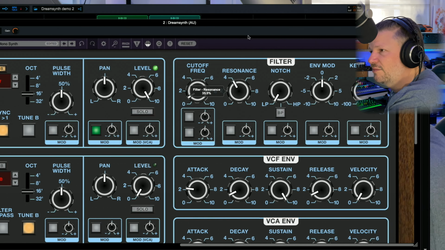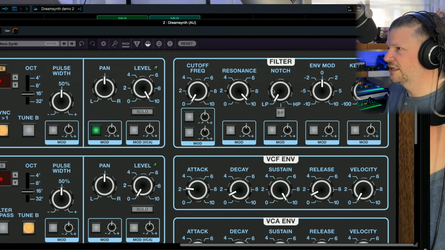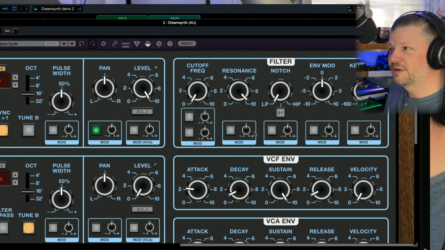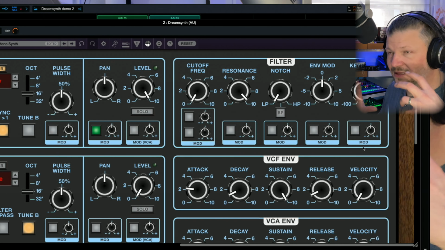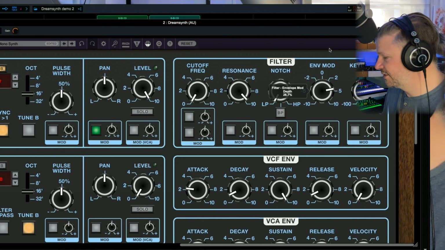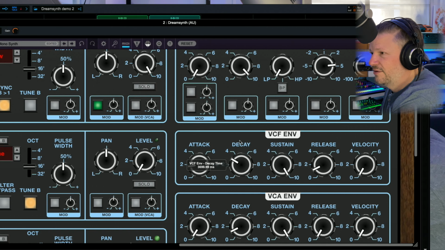Actually, if you put it to the maximum, it doesn't scream. Still has that roundness to it, which is really nice. Envelope modulation, key follow tracking, and again, all of them can be modulated. So it's really, like I said, modular in a way. And same thing as we talked about for the pitch, you can have the cutoff frequency being controlled by two sources. I personally love to have the envelope assigned here. So we hear the sound coming up and down.